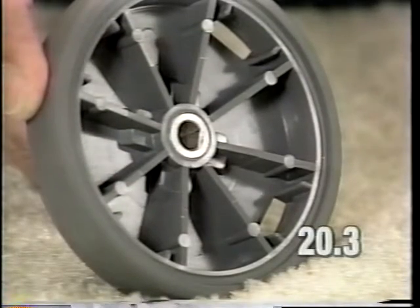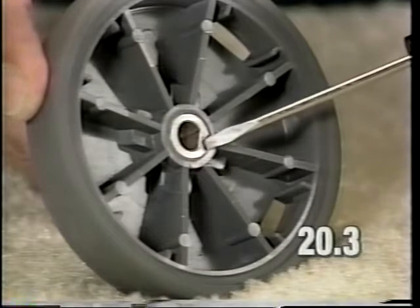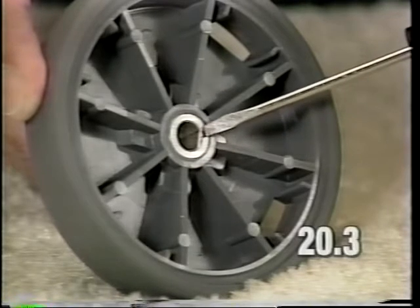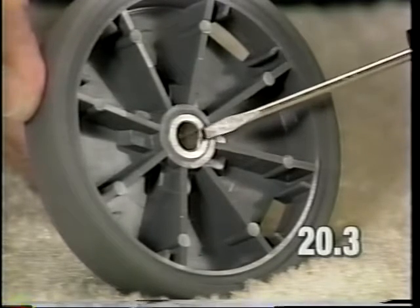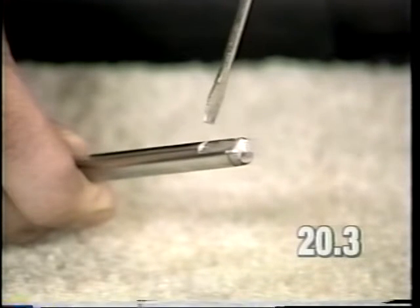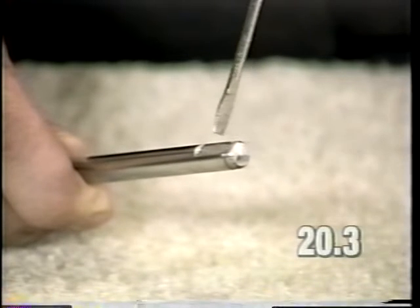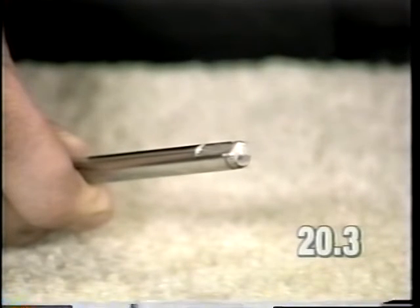Also, inspect the wheel hub at the center. The D-shaped opening here should not be rounded out. If it is, replace the wheel. Inspect the end of the axle where the wheel fits to the axle. If the axle is worn, it needs to be replaced. This will cause a loose-fitting wheel and a clicking sound as the unit changes direction.